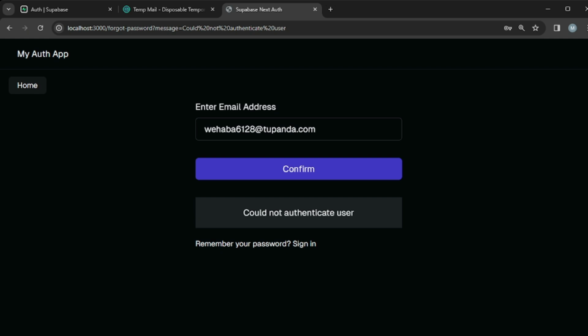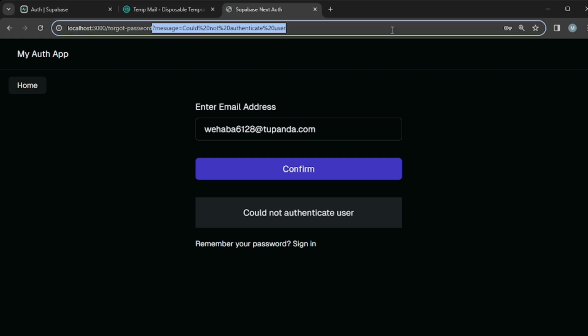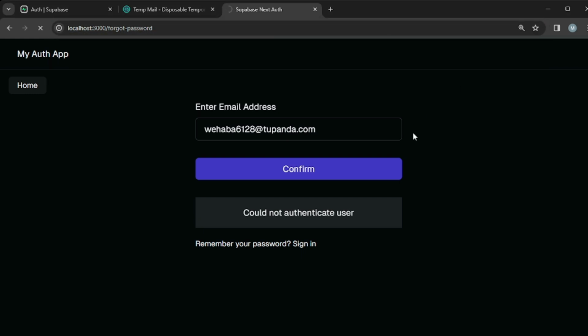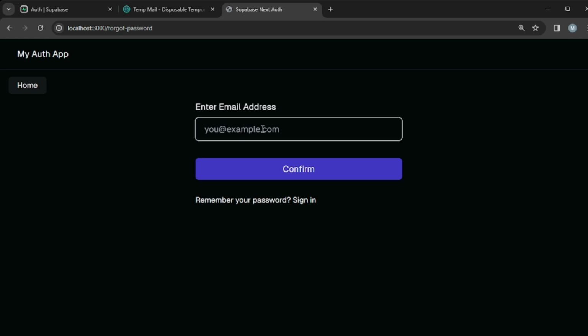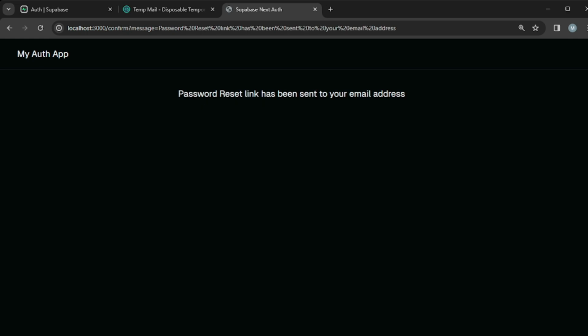Let's see why we are getting that. There was obviously an error. Why are we getting that error? Let me refresh this again, and let me paste the email again and hit confirm. There isn't an error actually.